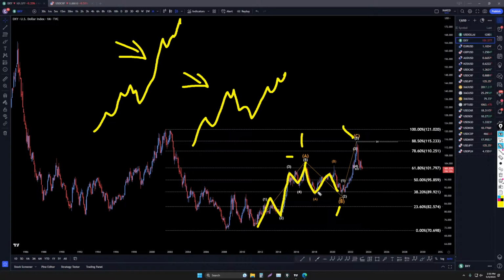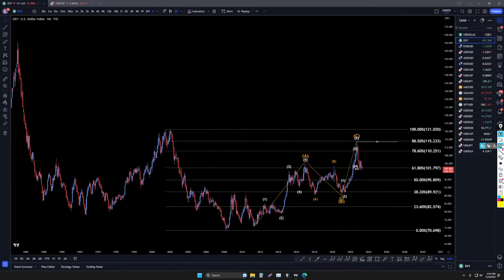So just by looking at the shape that the market makes, usually you can get a pretty good idea of what's going to happen next. Then we have a 1, 2, 3, 4, 5 of what I think is a wave C. If this is a wave C, then it will most likely make a downtrend, probably something very similar to this over here, which most likely will go down and take out this low. So I'm still saying that this is going to go down, probably all the way to and beyond the low back here, probably all the way down to about $70, if not even lower.